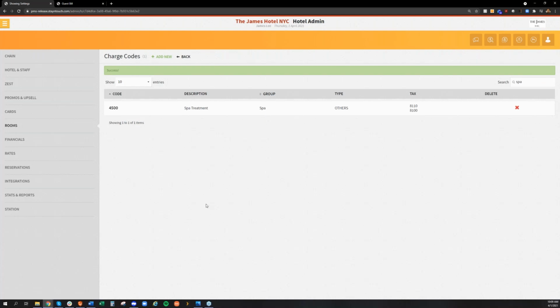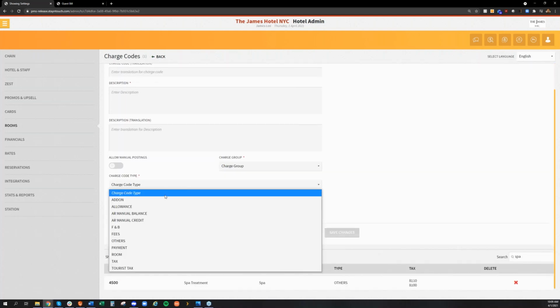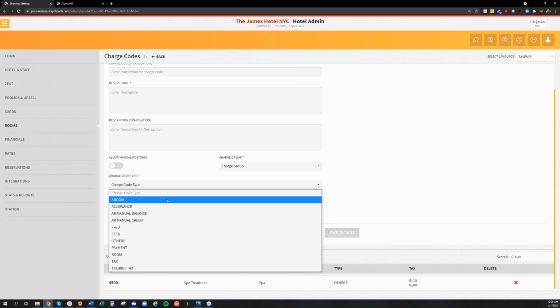We're going to actually dive into the different charge types here because they all have different functions. So I'm going to add new here. The first one we're going to talk about is for add-ons. You may be familiar with add-ons and how they work with our system, but essentially they are certain things that you can create for extra revenue opportunities where you can essentially add them on to reservations. Examples would be like parking, or it could be a package where you're doing a champagne and chocolates to the room on Valentine's Day package. Those are all examples of add-ons.